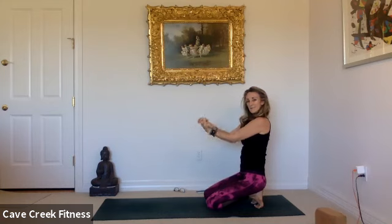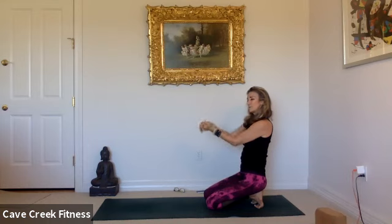making infinity symbols with our wrists. Opening up those toes as much as possible. Breathing in and out. And again, we're here for 1 minute. So settle in.